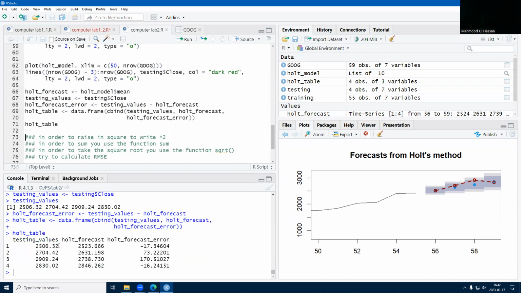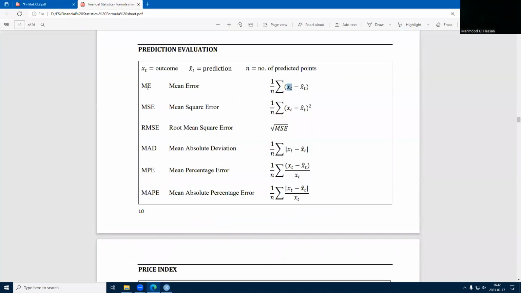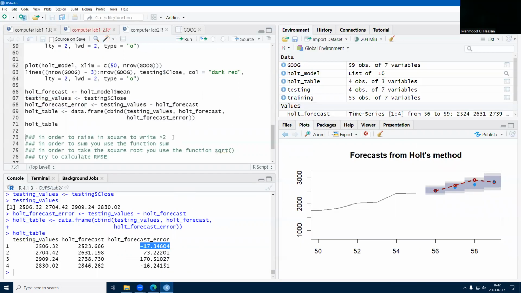So these were the actual values, and these were the forecasting values from the model. And here is the error. If I take the difference between these two values, I get this one. I need this last column in order to find the mean error, mean square error, and root mean square error. So how can you implement these formulas in R?